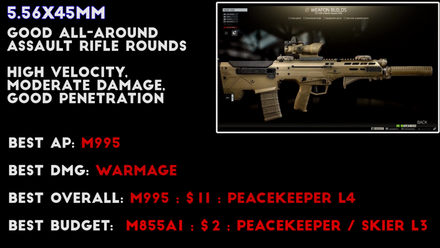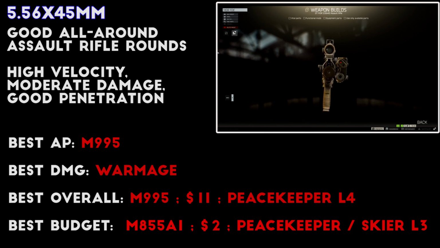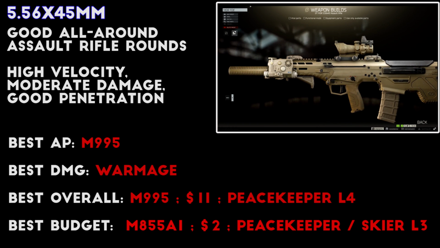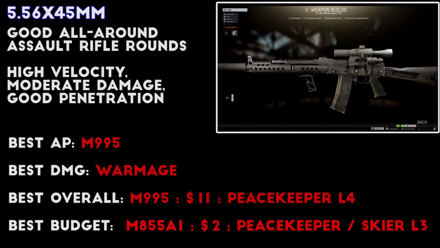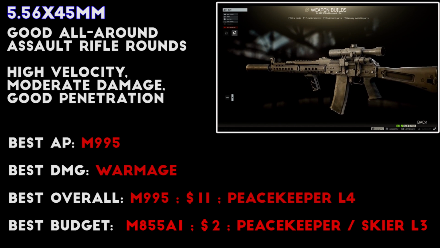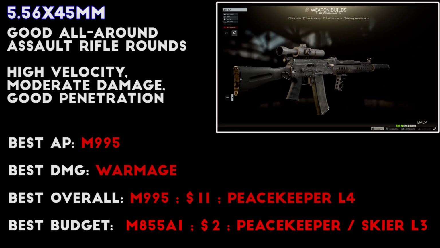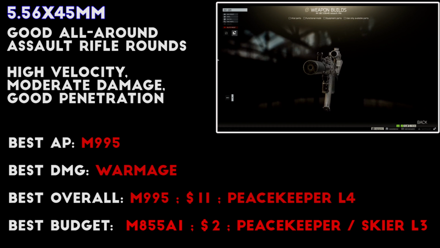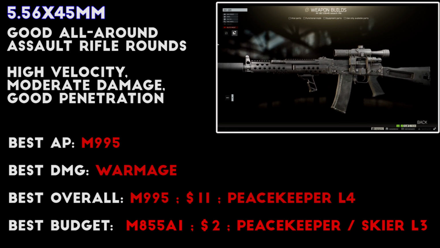I think this was actually a pretty clever balancing solution, because for a long time 5.56 dominated almost without contest at the endgame, and instead of nerfing the bullets, they just made it harder to get in huge quantities. The most damaging 5.56 round is the War Mage ammo, at 85 damage, which is basically a fancy hollow point that again has almost no armor penetration.